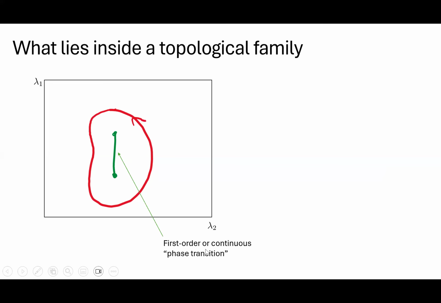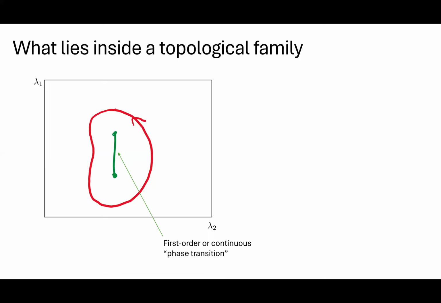I put phase transition in quotes here because, by the nature of this phase diagram, you see that this phase transition is not a transition between two different phases, because it's actually the same phase, because you can just go around. Nevertheless, you can still get these phase transitions even if it's separating just the same phase. Famously, the solid to liquid is not an example of this, but the liquid to gas transition is an example of this, because liquid is actually the same phase as gas. You can just go around in a phase diagram and connect them continuously, but there is in some parameter regime a phase transition between liquid and gas. So that's kind of like this.